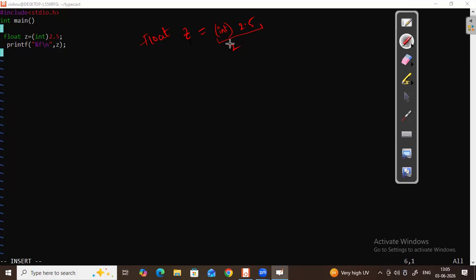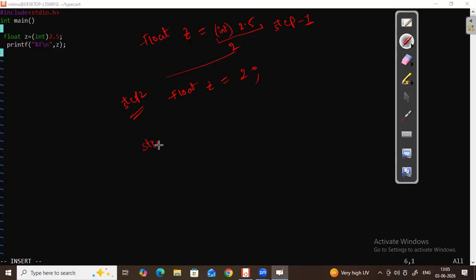Now, this is step 1. In step 2, what is the result? Result like this. This is step 2: float z equal to 2. I already told that whenever the equal to operator is used, the right operand should be typecasted to the left side operand. Now 2 should be typecasted to float, so 2 in terms of float.